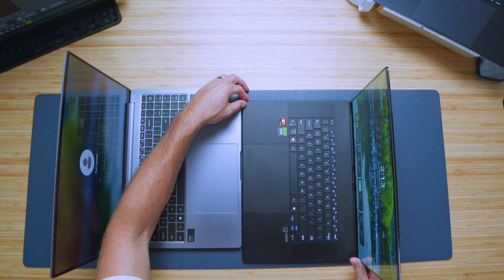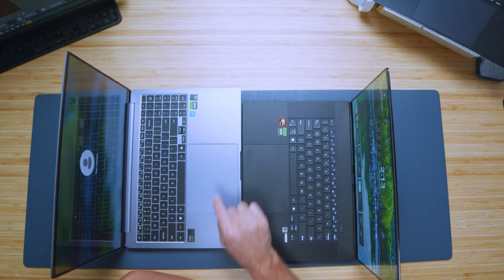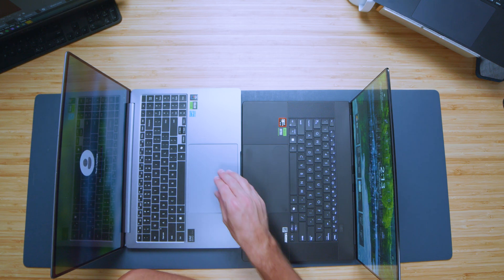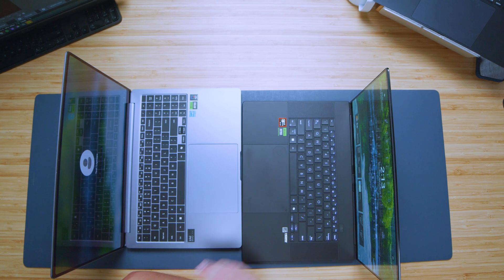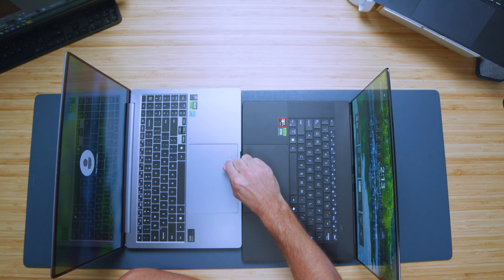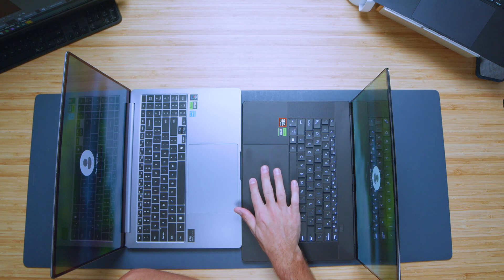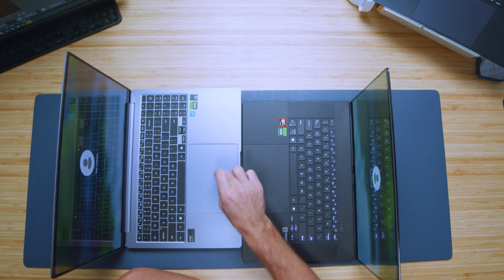With the laptops open, there's a large trackpad on the Samsung Galaxy Book Ultra. The Asus trackpad is not far behind — nearly the same width, with a tiny bit of extra width and height on the Samsung. The Galaxy Book 4 Ultra has a really firm, solid click that feels great. The Asus ProArt feels a little softer and mushier by comparison — the Ultra just has a nicer, quick, firm click.